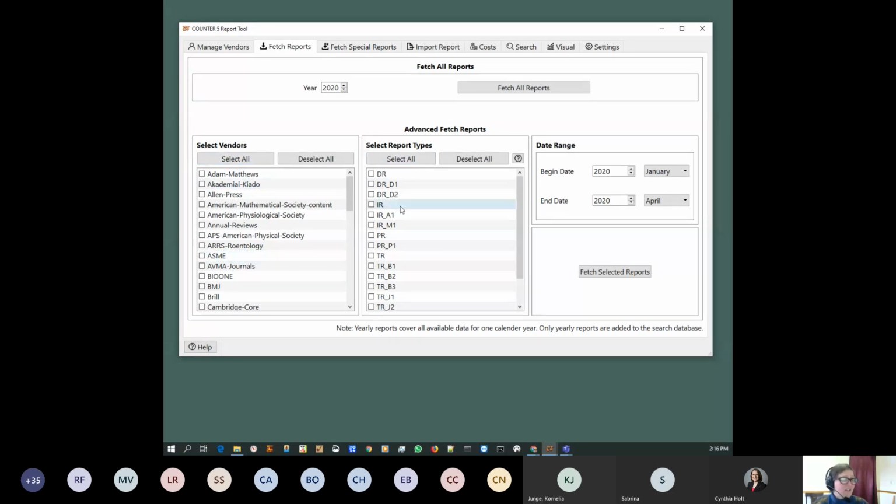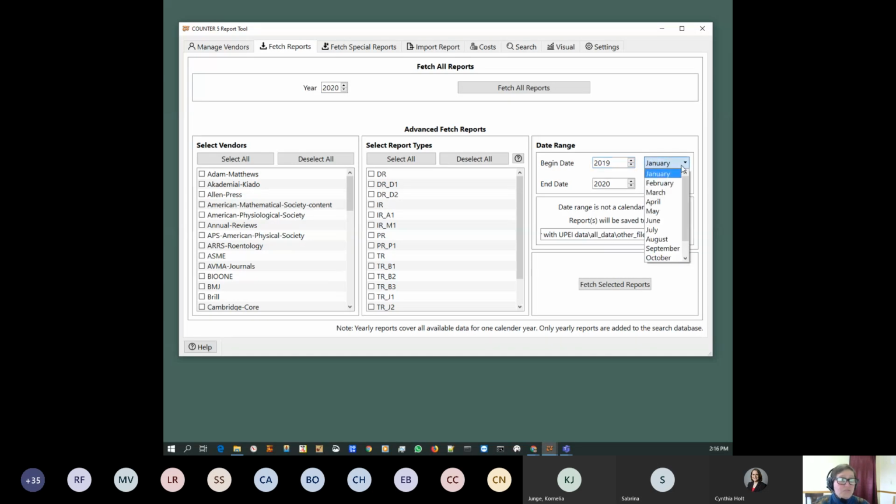I can select whatever reports I want, one or more at a time. And I can either accept the default date range or change it to whatever I want. If I, for instance, change it to, say, our fiscal year, which might be one situation in which you want to do this. Our fiscal year is actually May to April. The moment I changed that off the default calendar year range, it popped open this box that warns you this isn't a calendar year date, and there's a note at the bottom: only data that's a perfect calendar year, including the current partial one, the year-to-date one, will get saved in the search database.